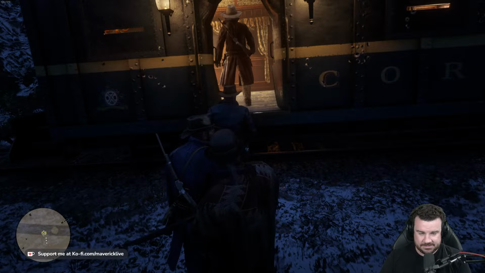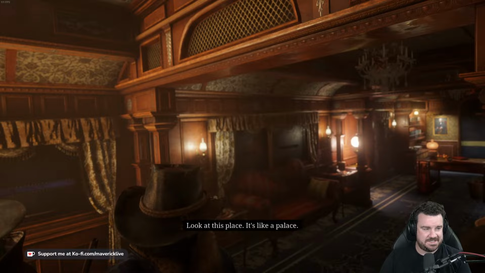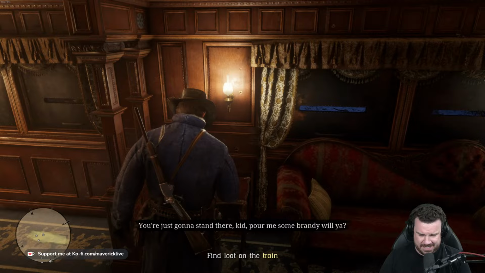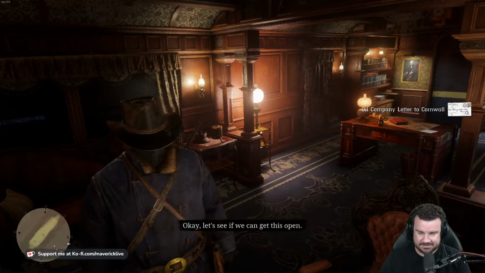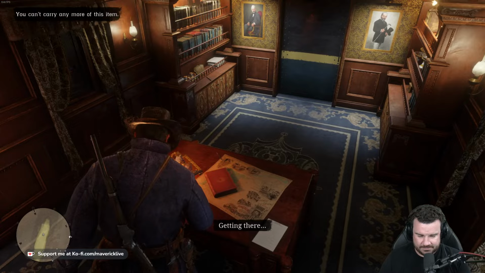Taking forever to get in this train car. Look at this place. Yeah, that's fancy. Well, now I've seen it. It's a fucking fancy train car. I'll search the rest. Oh yes. Should be easy as cake. Some fine brandy. Me and Arthur did all the work. Yeah, kids. We did do all the work. You rushing to jump on that train? He's keen. I'll give you that. Well, development company, huh? Okay. Let's see if we can get this open. Come on. Take the pocket watch. Getting there. We're just taking all the shit.